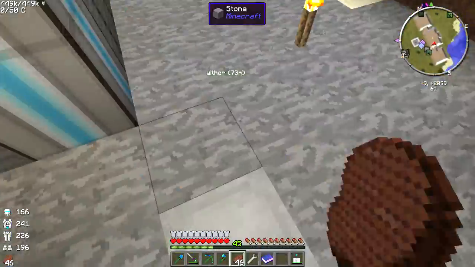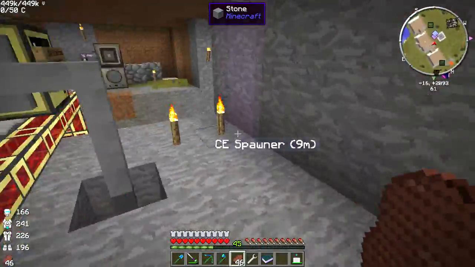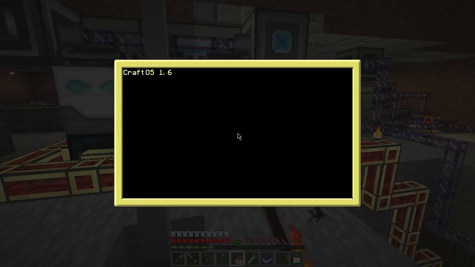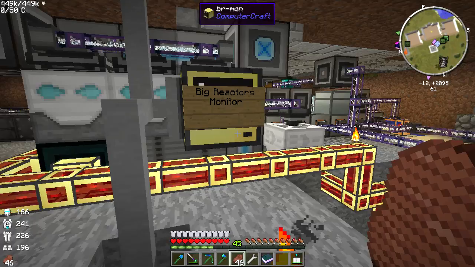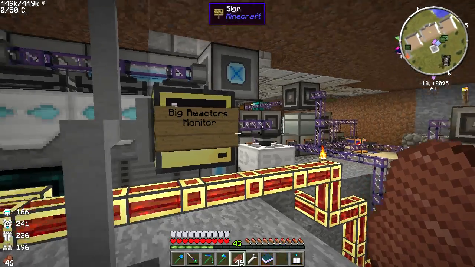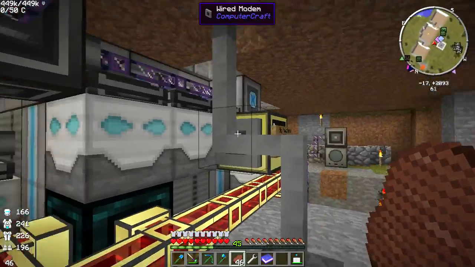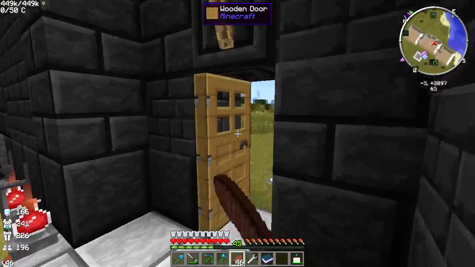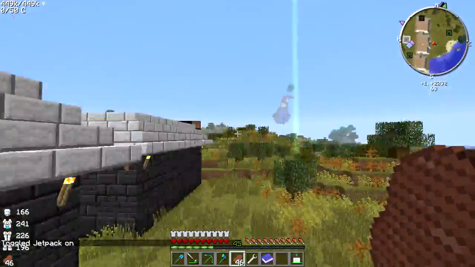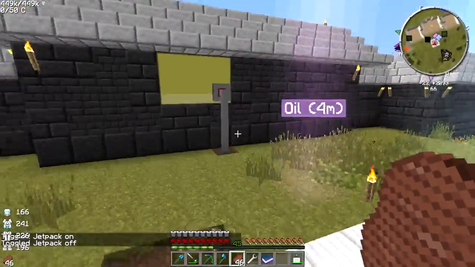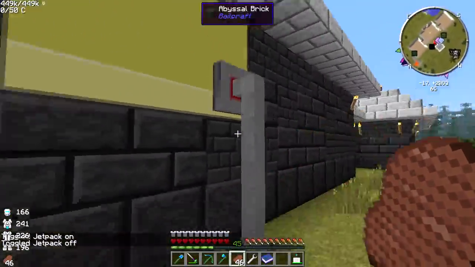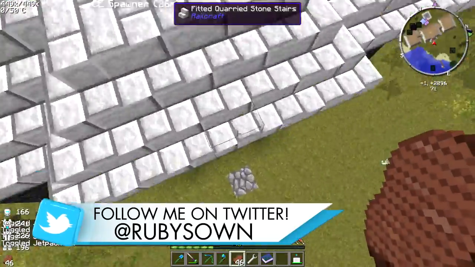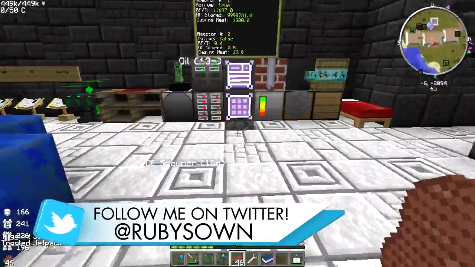And if we come down here, I actually moved the computer down here. So the script, nothing really changed in the script except I just got rid of the section that talked about the actual fuel heat. So since we moved the computer down there, we had to hook up a wired modem to it and hook up some networking cable. So if you guys do that, make sure that you do hook up a wired modem.